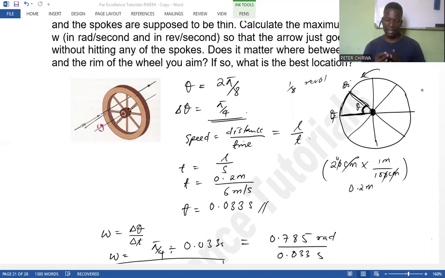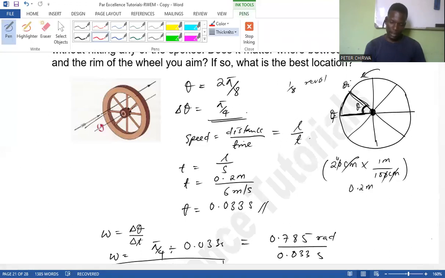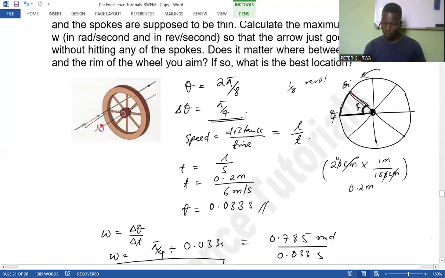So myself, I say, yes, it does matter where you aim. So I've seen someone told me, no, it doesn't matter and all that, but I'll explain my position. So I say, yes, it does matter where you aim. Look at this. If we pick the same way that we picked these two spokes as the one that is going to pass, of which it can be these and that and all that. Now, look at this. Of course, the angular displacement is the same. It's uniform. So if we pick this point, that point, the angular displacement at that point, even at the rim of the wheel, is the same.